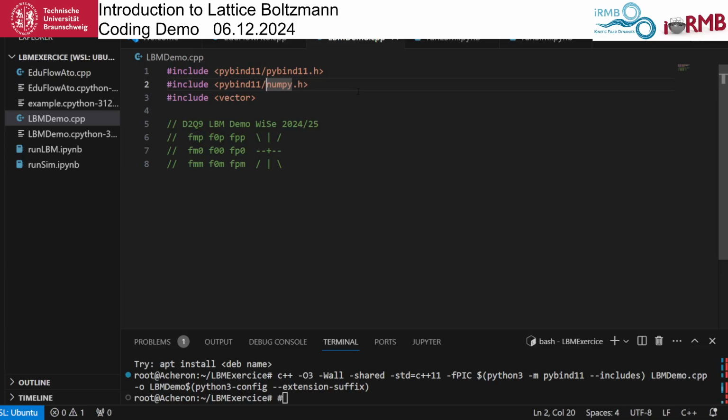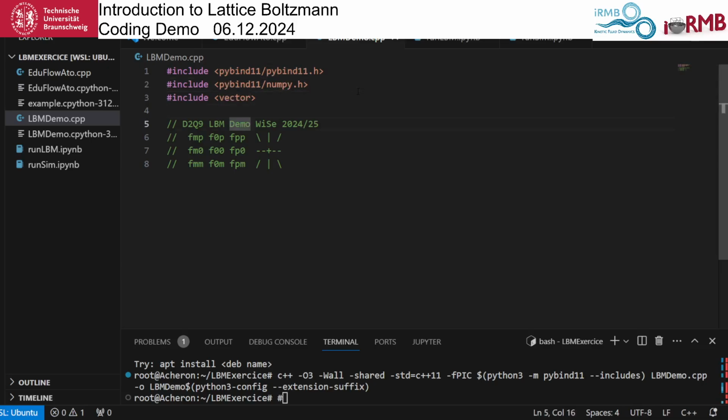Unfortunately this includes some infrastructure that we also have to build. I will skip over this pretty quickly. Maybe all of you know more Python than me. I'm not a Python programmer at all, but with some help from our students we got this prepared in a way that I believe we can handle. So I have to do some inclusions here: binding, some NumPy, and we'll use vector.